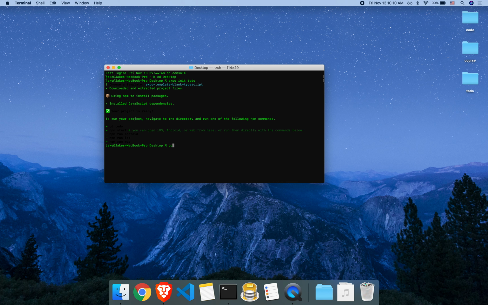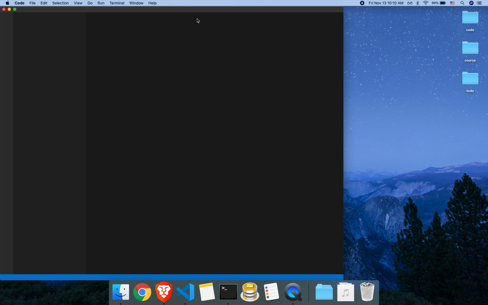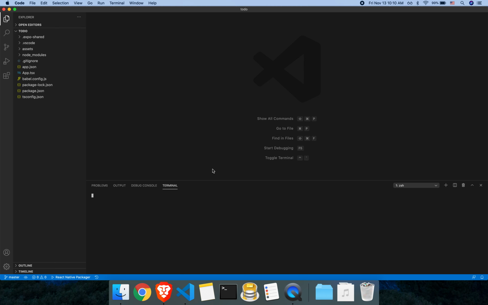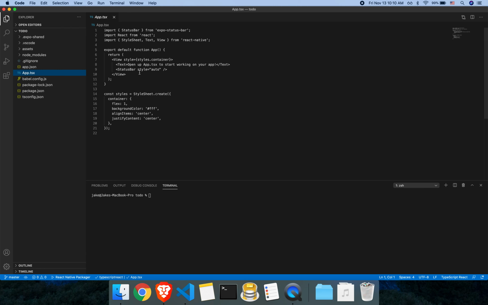So now let's use VS Code. We could use the code command to open our new project. All right, so we can close this terminal and then open the embedded terminal here. And let's see what we have. All right, so we have our basic app template here, and then in our terminal, let's now install Redux.